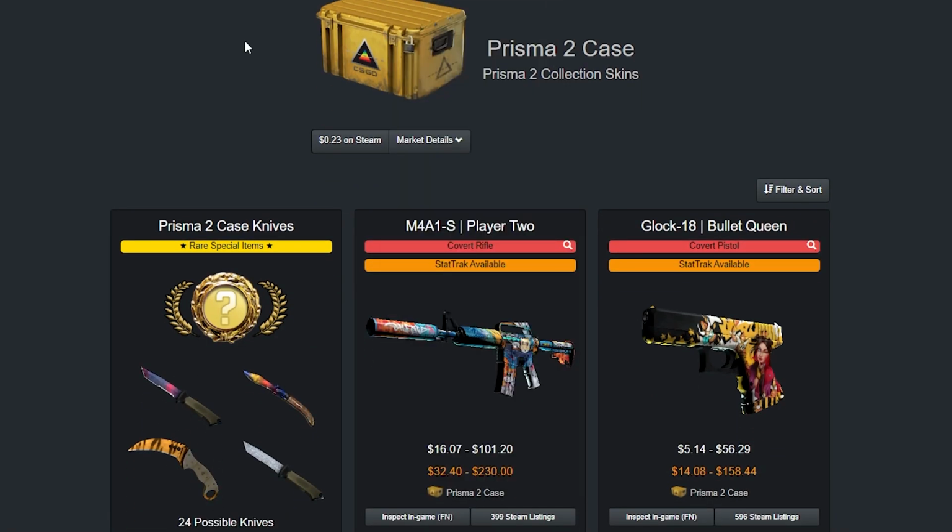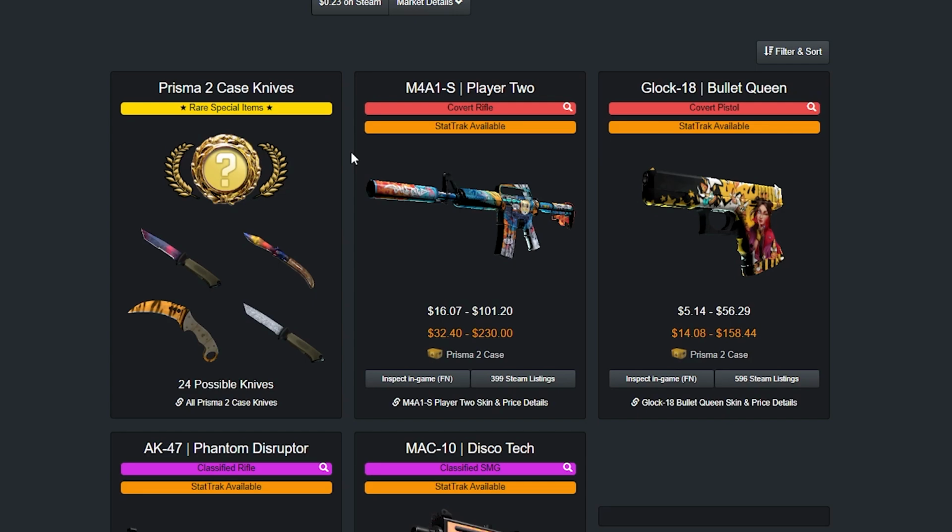My thoughts have kind of changed on that. But with the Prisma 2, I would say the biggest thing is the player count has definitely correlated very well with this case. New people coming into the game see this case, they of course see it's retired, or at least not in the primary drop pool, so it doesn't drop as much. And the knives are not horrible in it. These are something that have been more in demand recently, which is pretty good.